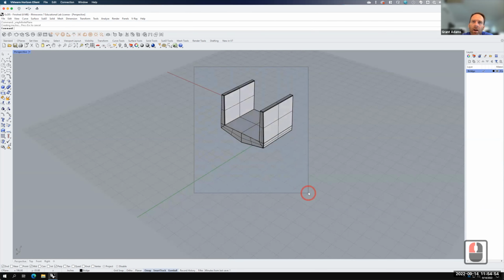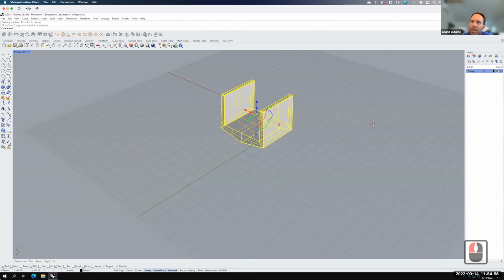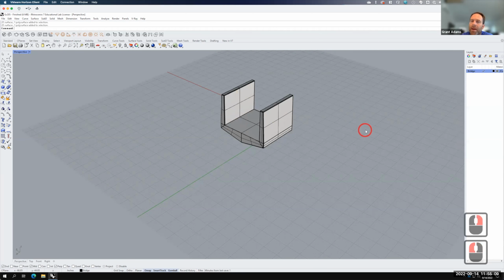Then we want to take our object itself and clean up the layers for that. So I have just one thing that I care about, and I'm going to put it on a layer called bridge. So I created the layer, I right-clicked on it and said change object layer, and that leaves me with just the bridge.